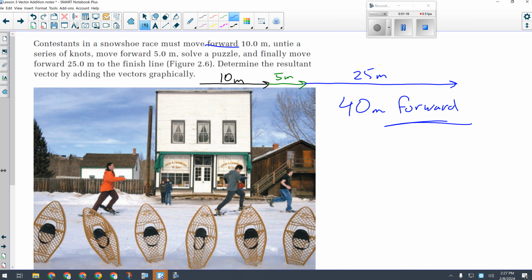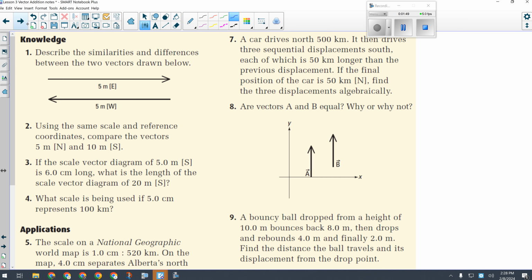Now here's where this will get tricky. When we start doing a lot of vector analysis, you're always going to be converting directions to positives and negatives. North and south will be positive and negative in reference to each other. What you have to remember is those represent other kinds of directions. When you're writing your final answer, you might have got negative on your calculator, but you have to write south on your paper. Does that make sense? We always have to be able to convert back to what we were originally given in the question. So that one's pretty straightforward.